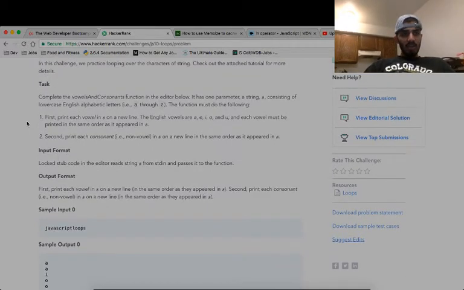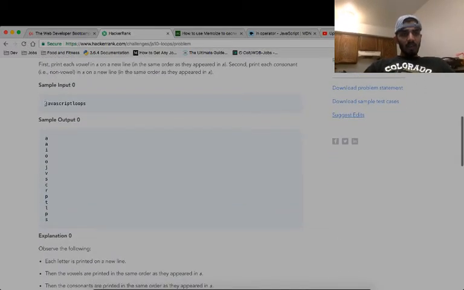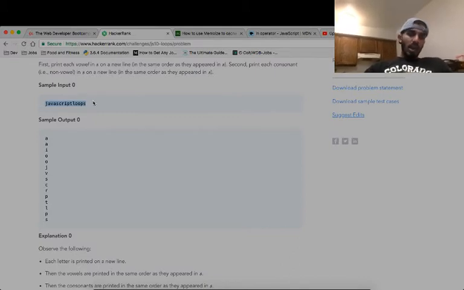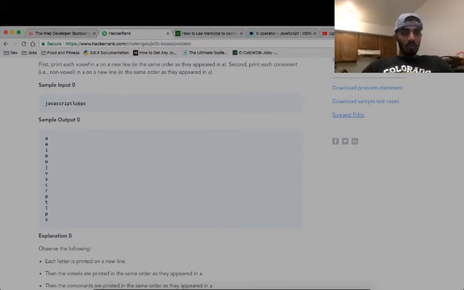The problem is, they have an input like this one, JavaScript loops, and you have to go through this and print out the vowels one after the other. So in this case, you would print out A, and then go through, find the next vowel I, and then find the next vowel O, and that's it, right?